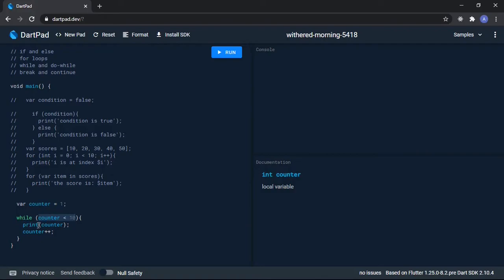loop, if you just say while some variable that never turns to false, this will just keep running and it will actually throw some sort of out of memory error, technically an infinite loop. So with the counter, you check the condition in here, and then inside the while loop you change that counter. You either increment it or decrement it, so that in the next run this condition might be false, so that you can end the loop. If I run this, I'll just get 1 to 9. So that's just a while loop.